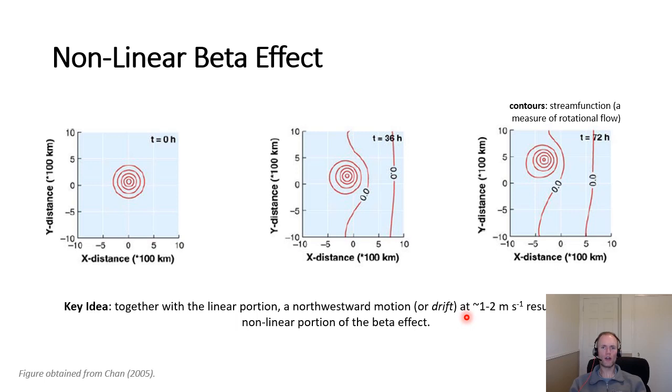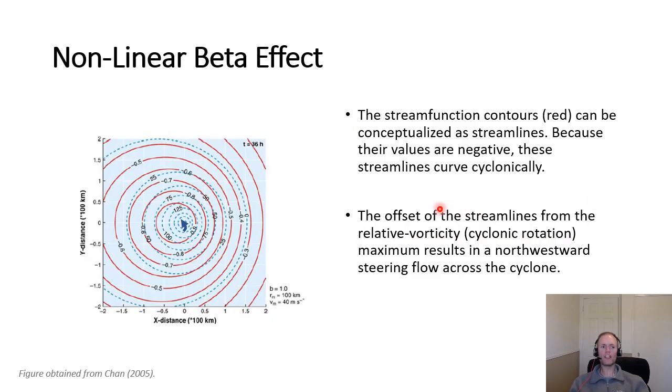Relative to the overall tropical cyclone motion that's on the order of 5 to 10 meters per second, this lies close to about 10%, sometimes a little more, especially for the slow-moving storms, sometimes less, especially as you get to higher latitudes and you start looking at motion that is 20, 30 meters per second in some cases. But on average, it's roughly 10%, 1 to 2 meters per second of a cyclone's motion. And in the northern hemisphere, it is this northwestward drift or motion at that 1 to 2 meter per second threshold. We can look at this in a vorticity versus stream function perspective here as well.